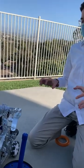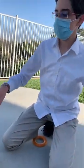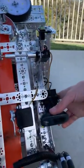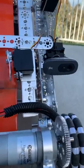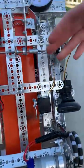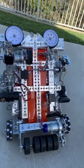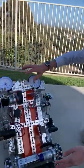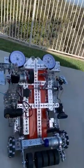Those are all of the main mechanisms on our robot. On the programming side, we have a camera at the front of our robot to help us with our autonomous. We also have the ability to switch which side of the robot is front and back so that the driver can easily control the robot when picking up rings or when shooting. That way, they can control it much easier and don't have to be driving backwards when they want to shoot.